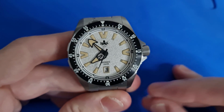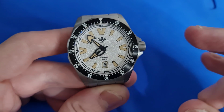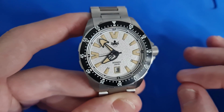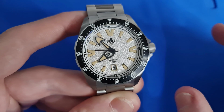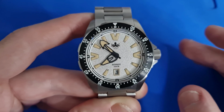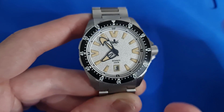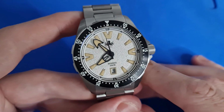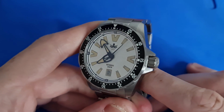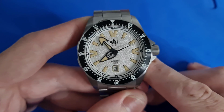I did want to get in the lava dial, however, this one was a really nice surprise for me. I didn't think I'd enjoy it as much as I do. I really, really love it. The silver effect really flows very well with the design, and it accents the titanium casing very nicely also. I think that it's probably one of the best dials that I've seen on a Phoibos, and that is truly just down to the finish of it alone. It really does give an almost precious metal effect to the dial. Yeah, really enjoy that one.